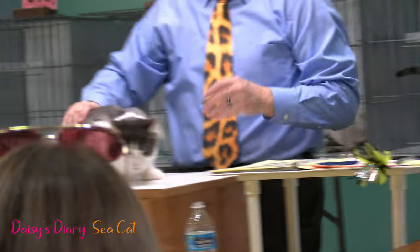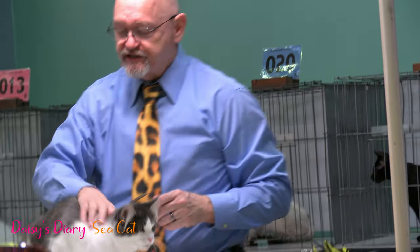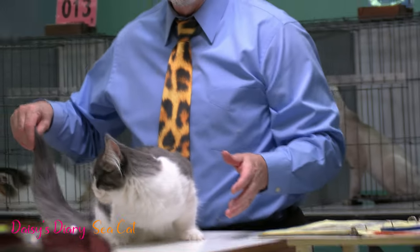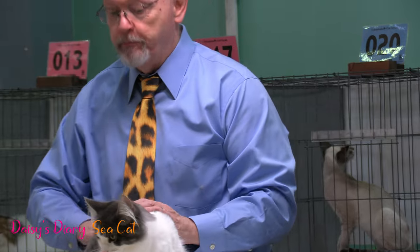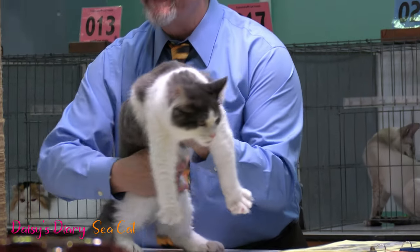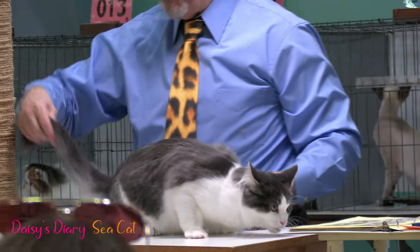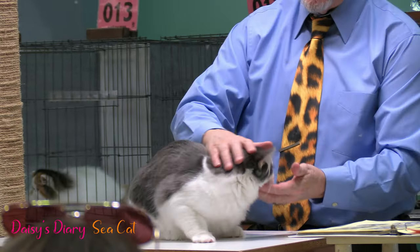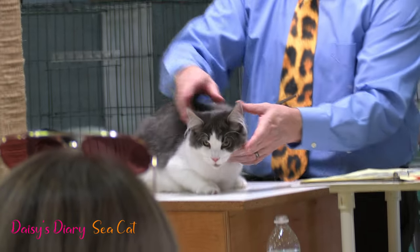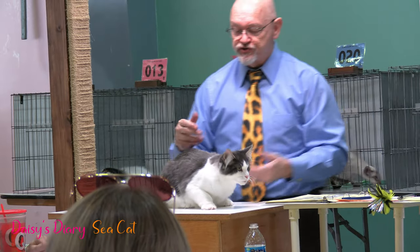Judges give a kind of allowance for a youngster. This is a Maine Coon. I think he's only about 5 months old, so he's going to get bigger. But what we look for is that all the pieces fit together at this age. That nice rectangular body, nice plume of a tail, gorgeous, nice gentle curve in the profile with a strong muzzle. It's a working cat, so they need a strong muzzle.